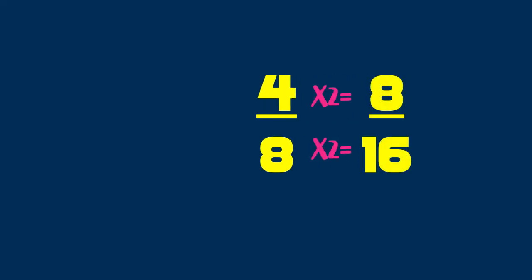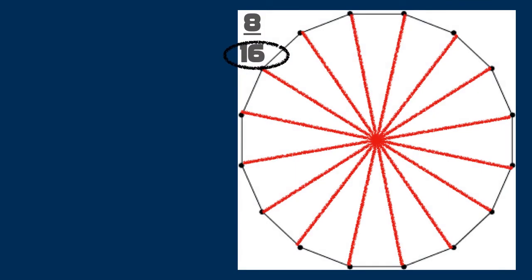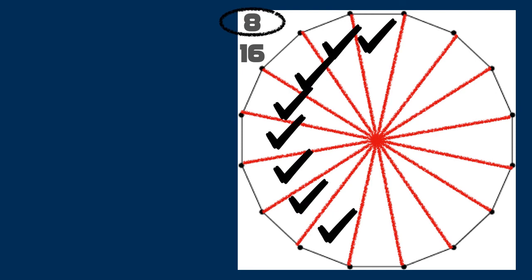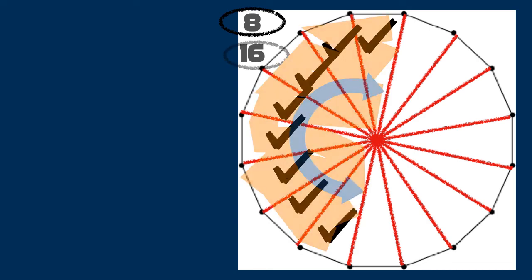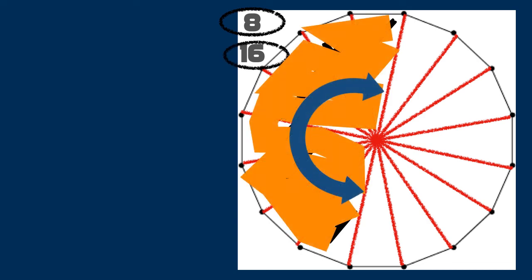We can even keep going with this concept. If I want to do another equivalent fraction, I could double it again. What would that look like? This time it would look like 8 over 16. So again, 16 tells me the pizza was cut up into 16 pieces. And you and your brothers and sisters get to eat 8. And again, if I color in what that amount is, it will be the same as before.